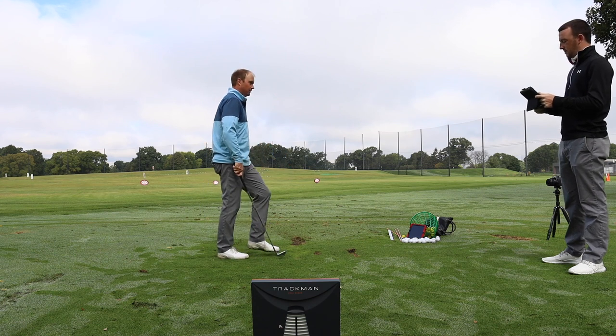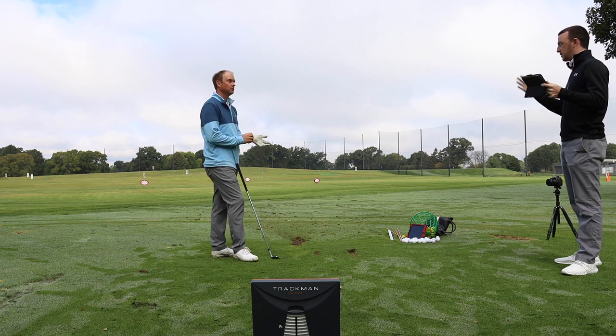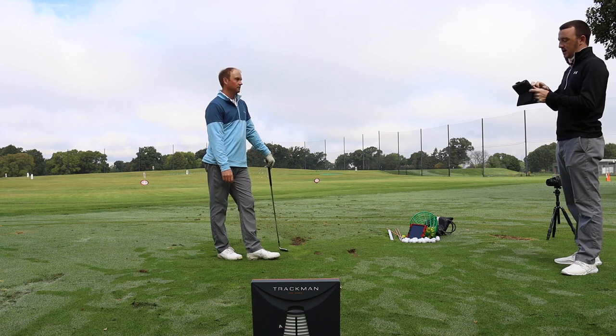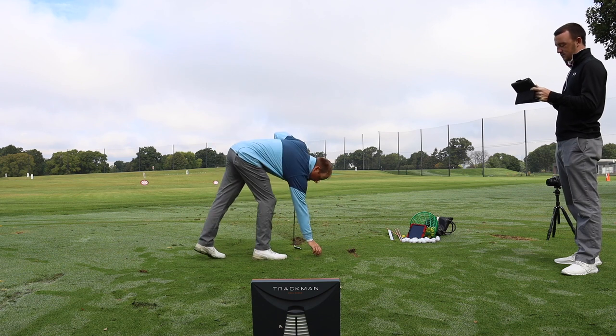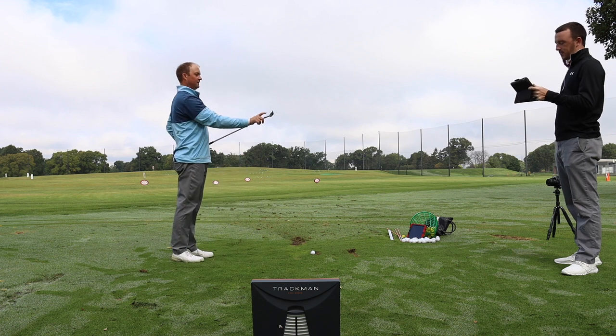Very nice. That was a nice compressed golf swing. So that was exactly how it should feel, right? Yep, with the 52-degree wedge. So now what we're going to do is change this, and we'll do a forward ball position. It's going to be challenging.